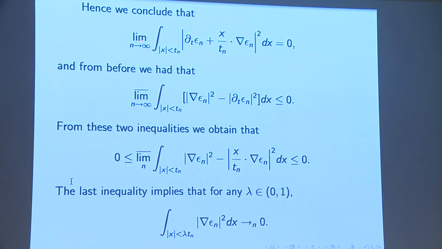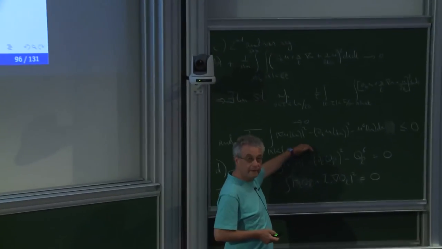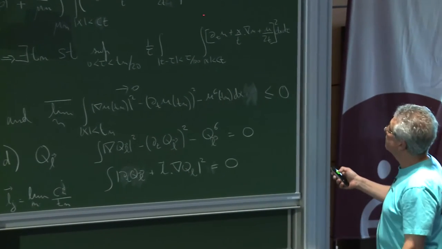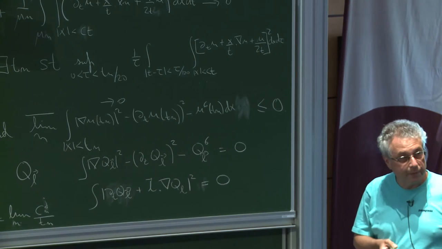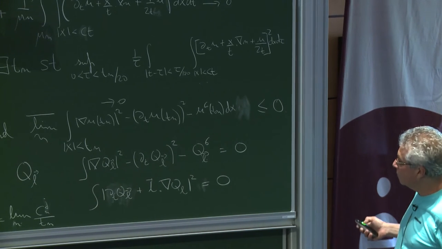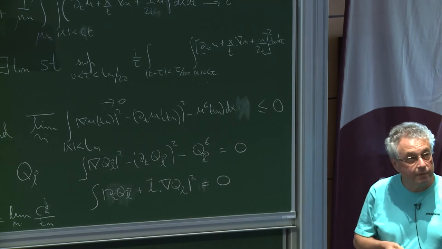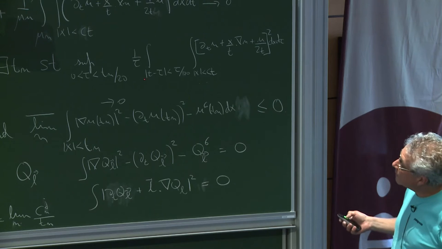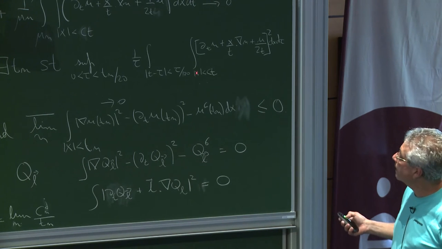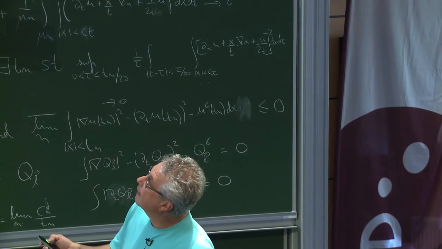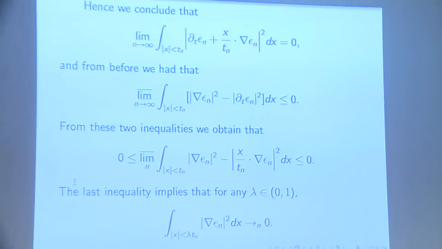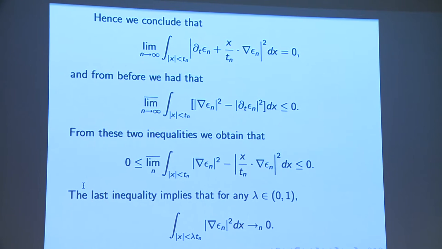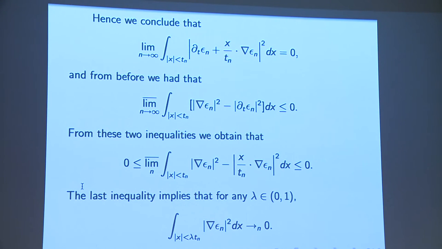And so the offshoot of this is that I can conclude these two properties on the error. This is exactly what's inherited from this. And the other one is what's inherited from this. The U I can throw away because of the L2 property. And the other term, all the solitons can be taken away because of this. And I'm just left with the epsilon. Okay? And here, since I have a supremum, if I take tau going to zero, I catch the limit. And so I have this and I have that. Now these are the two inequalities that will allow me to show further properties of the error.